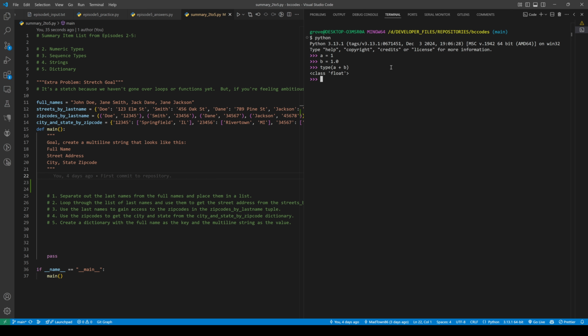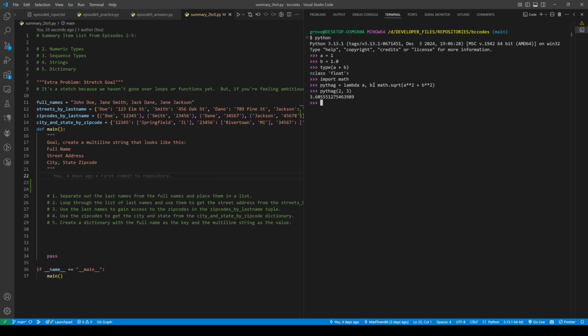Something I wanted to fast forward and show you is the lambda function. So I'm going to import math here and just create a quick Pythagorean theorem calculator. And math, I'll do lambda a and b: math.sqrt(a squared plus b squared), and then just give you a test run here, and there you have it. So it's basically a one-liner mini function. It saves a bit on typing for small calculations such as these, but if you use lambdas in excess, it can be very confusing.